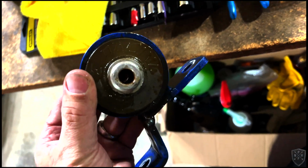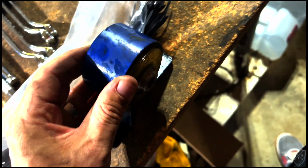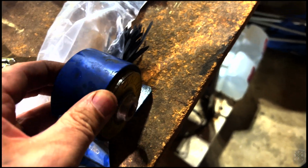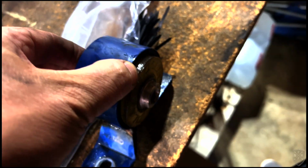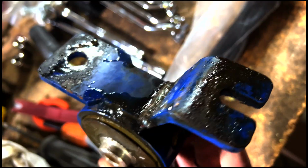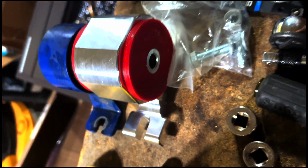Okay, as you can see, we got the old mount out, and it's been welded and it's seen better days. You can see this bushing doesn't even really fit in here anymore. It kind of rotates out on its own and does all kinds of wonky stuff that we don't want it to do. So it's been repaired once before and just seen better days. And the new one, that's what we're going to be putting in.